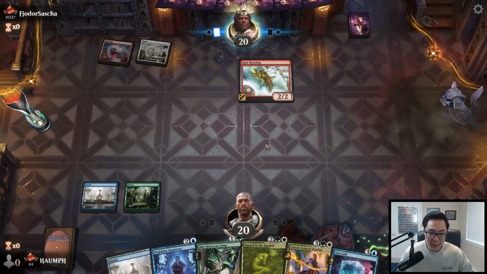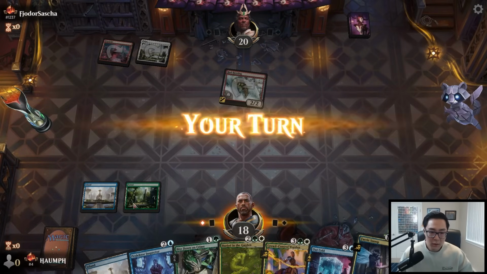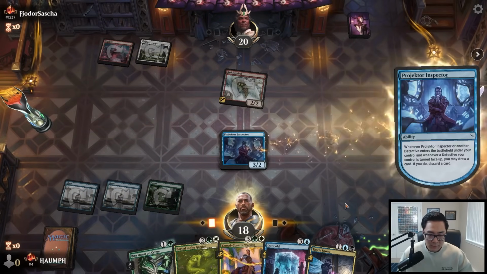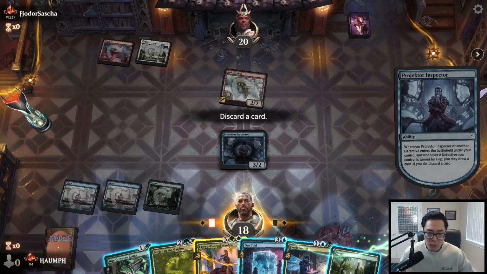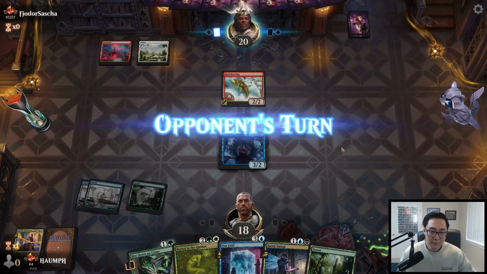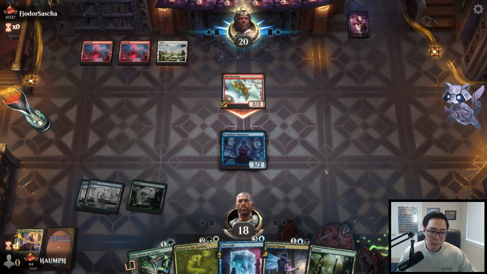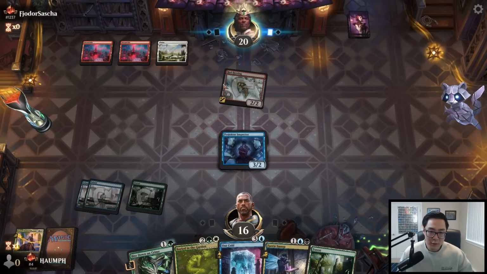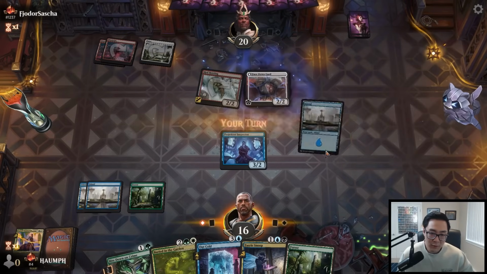No 2-drop here. Red herring from the opponent. Let's play Projector Inspector here for digging, and discard Crowd Control Warden. No blocks. This thing's just going to do 1,000,000 damage to us. Face down card. Okay.